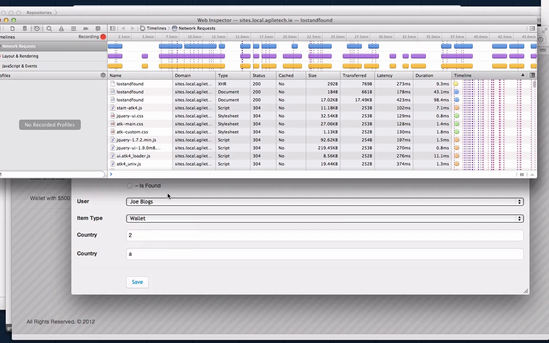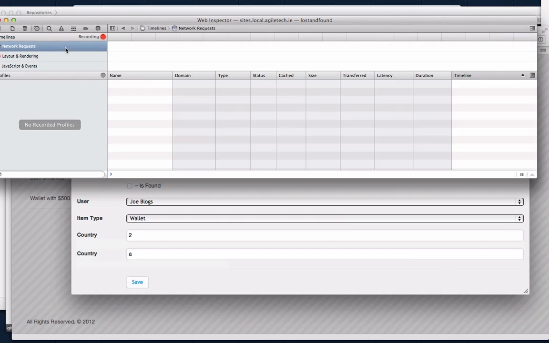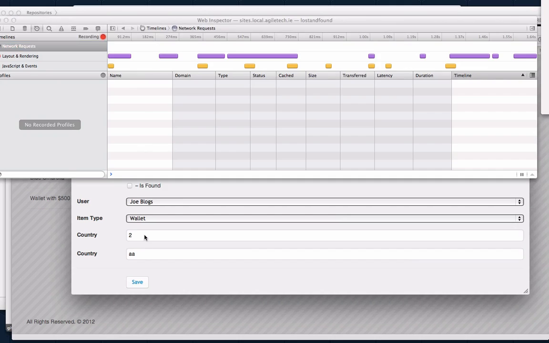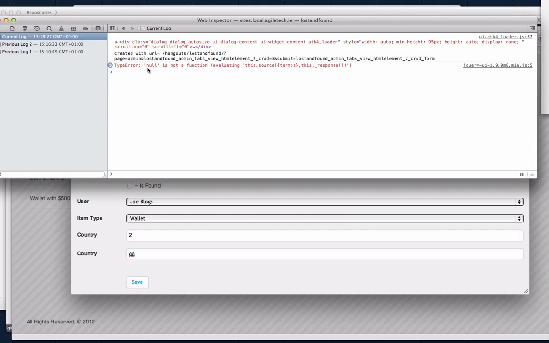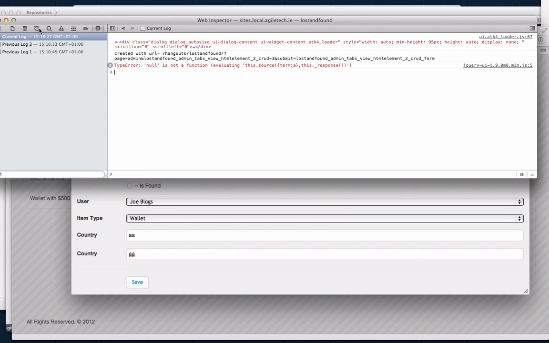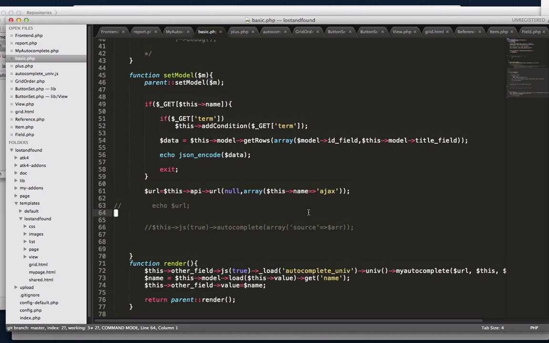Then now it breaks the autocomplete functionality. Okay, something I did broke it.